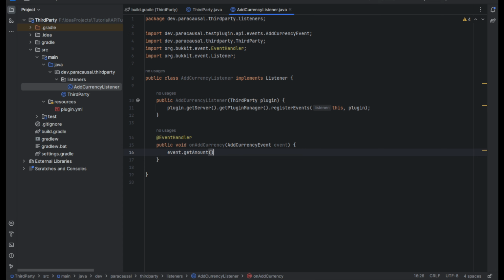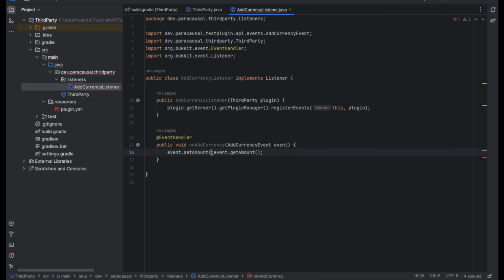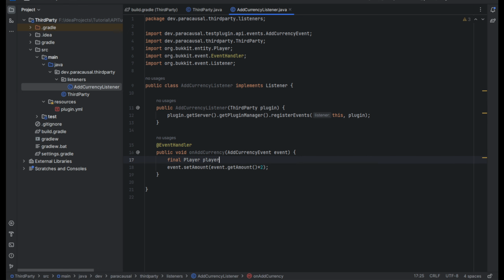Event get amount. We're gonna say event.set amount times 2. I'm gonna say final player equals event player.